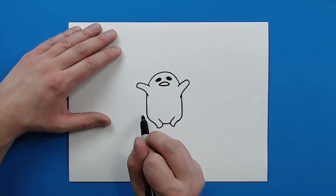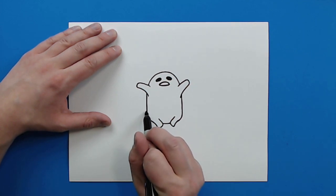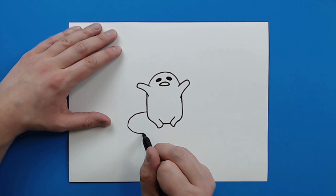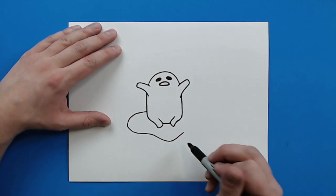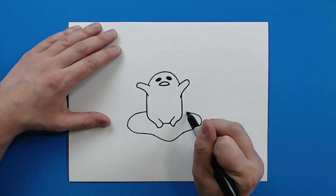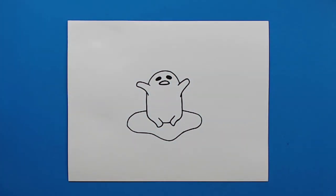Then finally, starting here, we want to make the little egg white that he's sitting on. So I'm going to start here and I'm just going to draw a line that's just going to kind of curve down. It's going to come down like this and then back up. And then I'm going to kind of curve out and then come back here towards the body. And there you go. There is your drawing of GUDETAMA, the Lazy Egg.